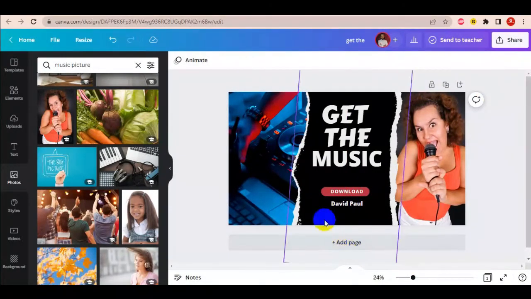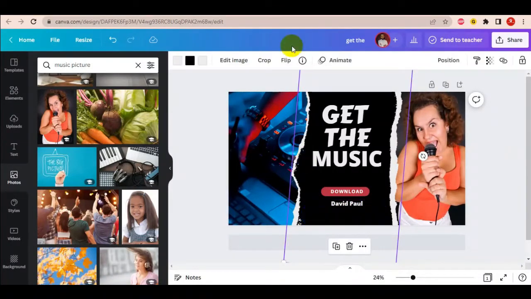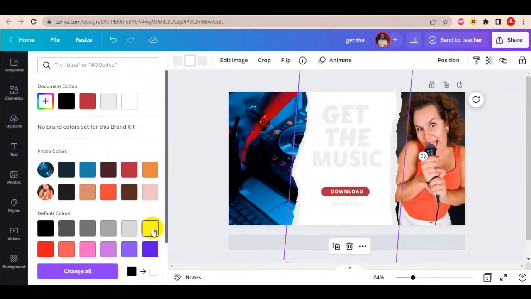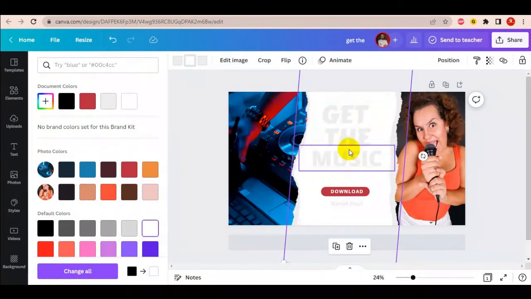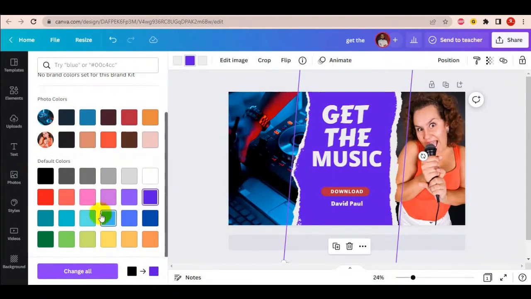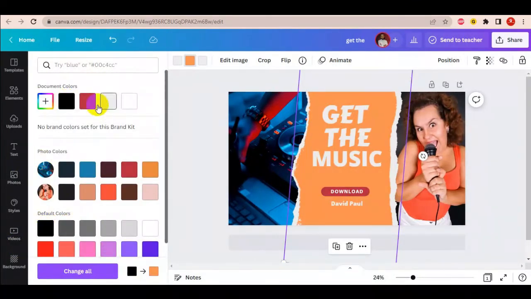You can change the black color here. Click on this color to change it. For example, I want to change the color to white. You can't change to white because the text is on white, so we can choose another color. You can see, so beautiful. You can choose any of those colors.